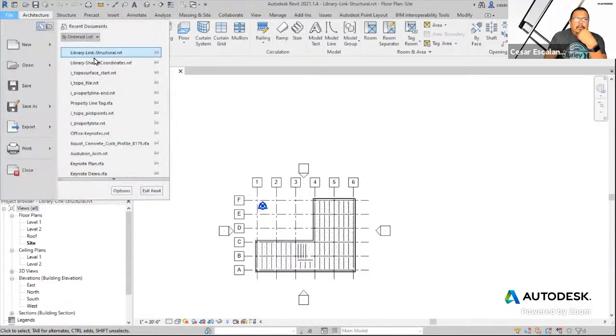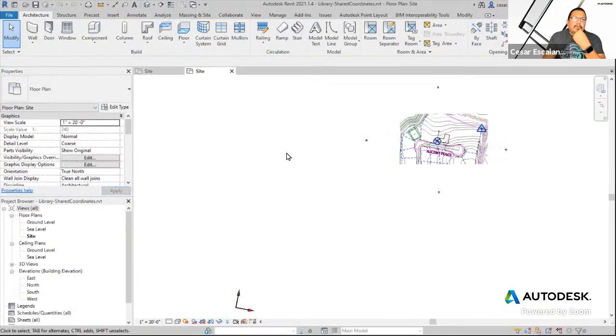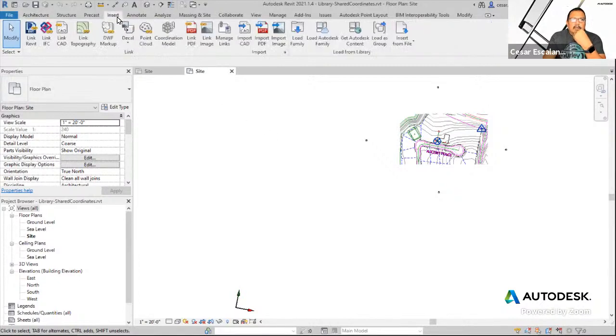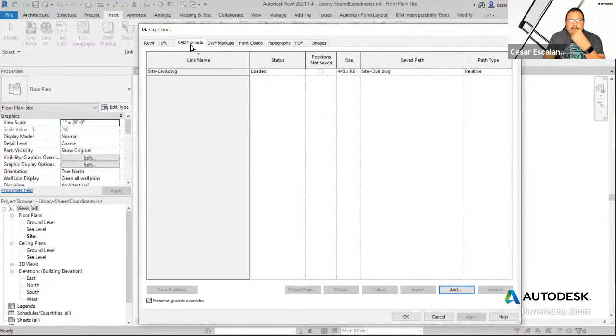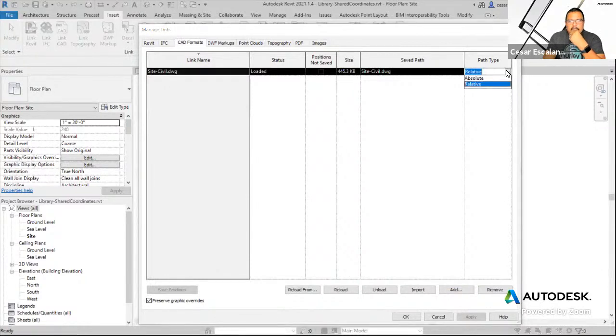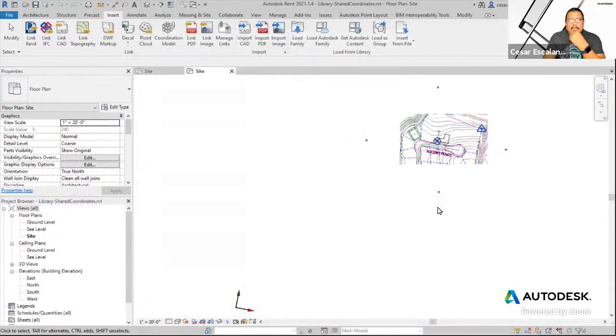I'm going to open the shared coordinate system, the file we created before, and insert the link properties. Yeah, okay. That's fine.